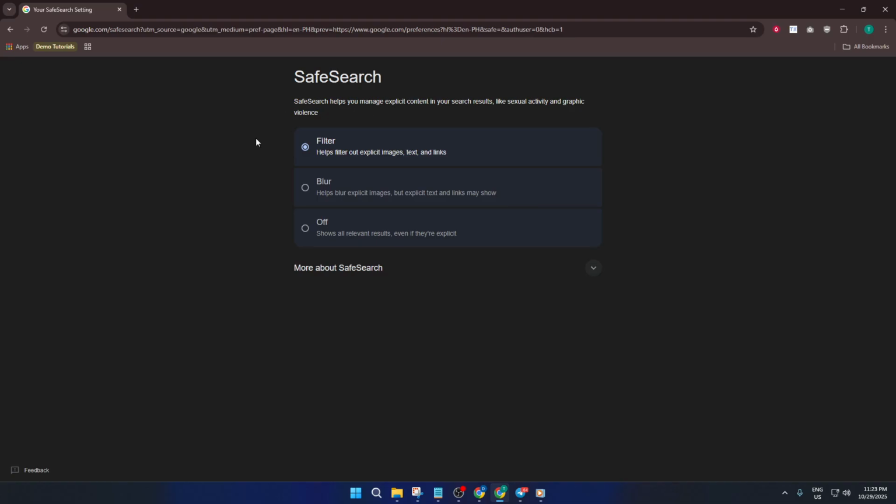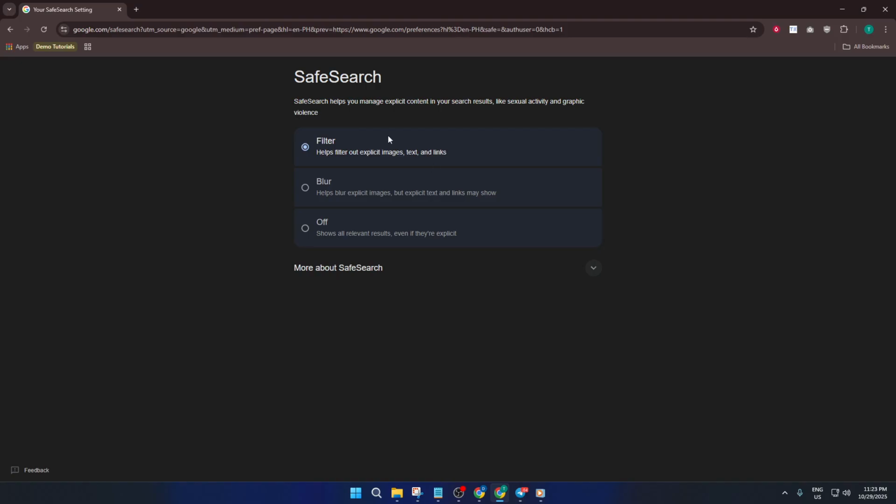Turning it on means adult images and videos are far less likely to pop up during regular searches. If you've ever worried about a harmless homework search turning into something you don't want your child seeing, Safe Search helps put those fears to rest. Keep in mind, this filter isn't perfect, but it does dramatically reduce the chances of encountering explicit results. And don't worry if you don't see changes straight away. Sometimes it takes a fresh search or page reload to really notice the difference.